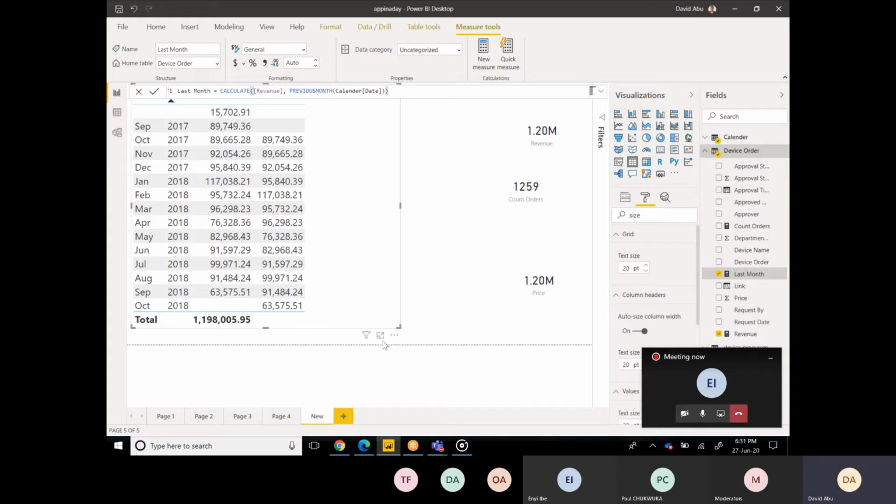For September 2018, when we write our DAX, it's supposed to give us the September 2017 value, this 89,000 in front here. That is how we know that we are correct.